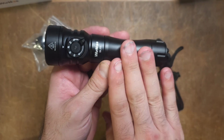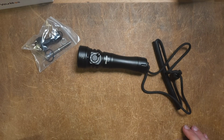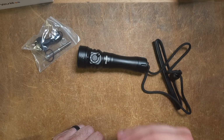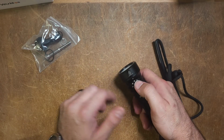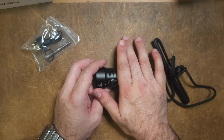I do think the UI is a little bit more complicated than I'd like. There's something to be said for that. But it isn't impossible to just pick up the light without any instruction and turn it on. The only thing you're going to want to remember is that from off, if you double press, you'll lock out the light. And then in order to undo it, you have to double press again. That's the only major thing to note.